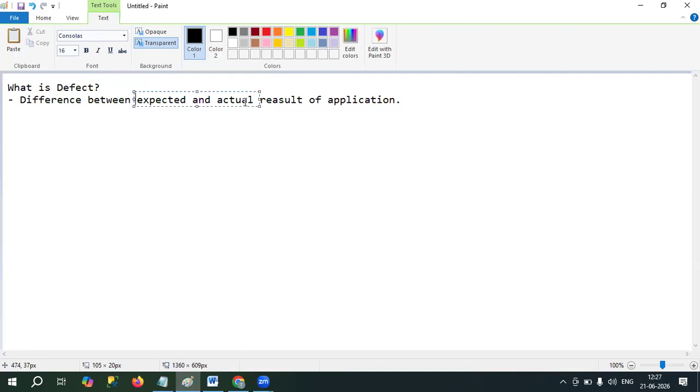For example, the client gives the requirement that whenever the user enters a valid username and valid password, only then can the user log in. But in the application, the user enters a valid username and valid password and clicks on the login button, but still cannot log in successfully. That means we get a difference between the accepted result and actual result of our application. That is known as a defect.